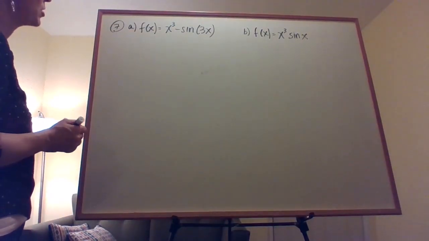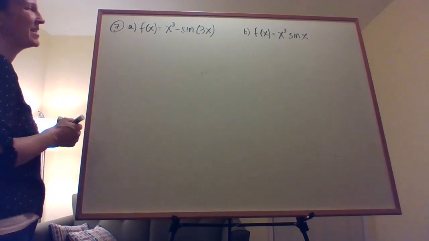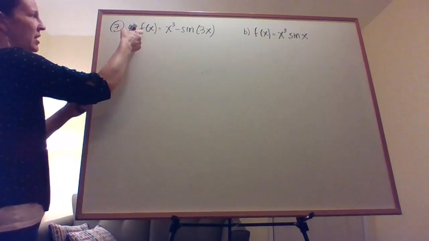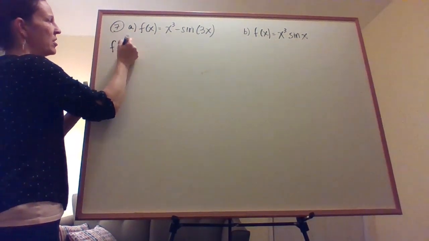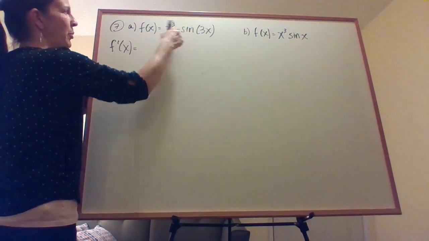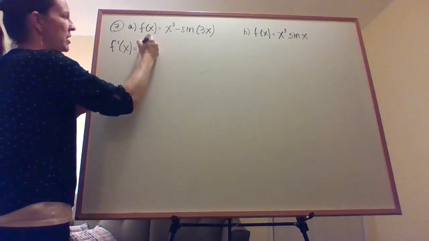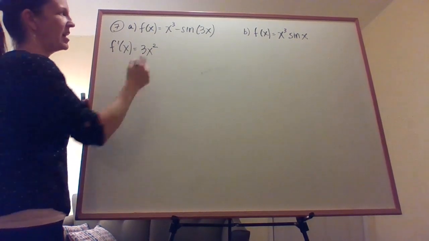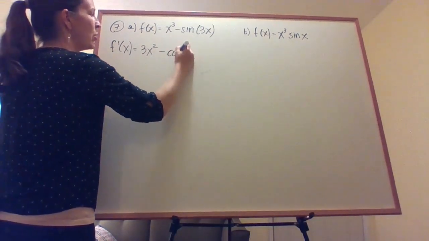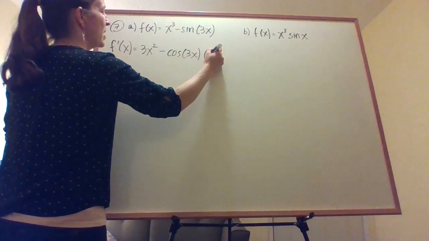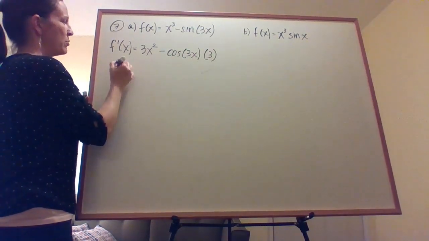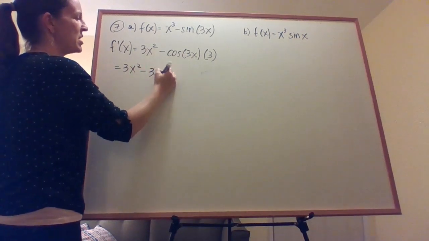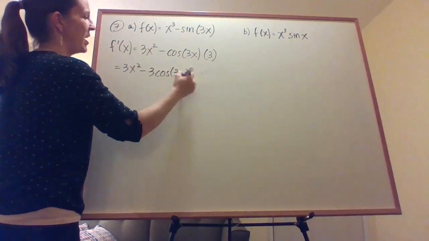All right, our last problem on the exam, number 7, I needed to find the second derivative, which means I need to differentiate twice. If I take the first derivative here, this is 2 separate terms, so I can take the derivative separately. 3x squared, use the chain rule to differentiate sine of 3x. That's going to be cosine of 3x times 3, which means my first derivative is 3x squared minus 3 cosine 3x.